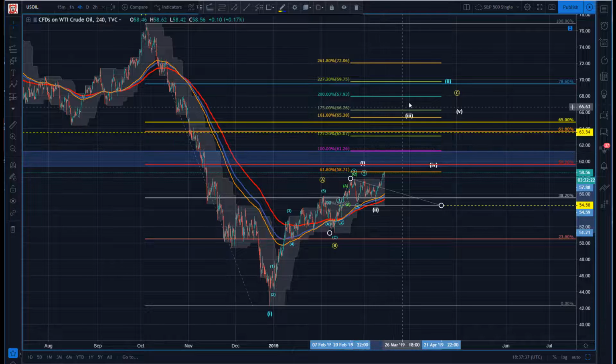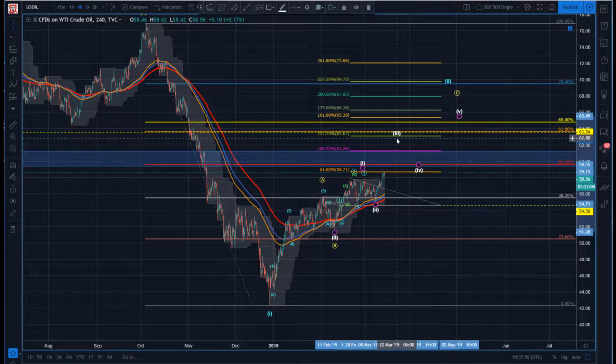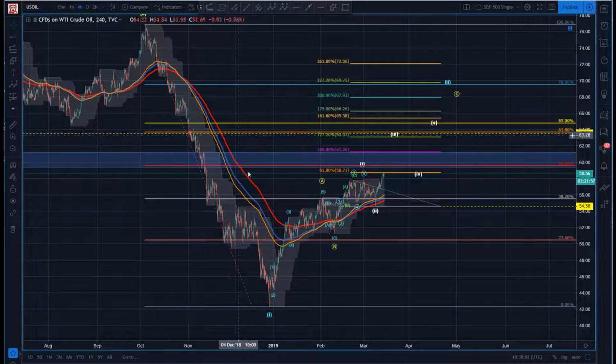Well, 100 is right here. So the minimum requirement for this to play as a 3 relative to the 1 would be right here. Here's your prime zone. Now we're on the other side of the golden zone, so then you'd lose the sell side algo. So do we get there? Let's not get ahead of ourselves. Maybe we do something like this. If we're going to get a shorter 3, do we get through? It'll be interesting to see.